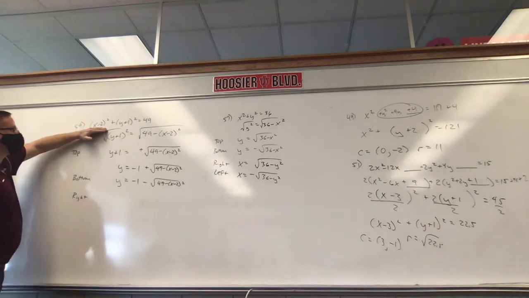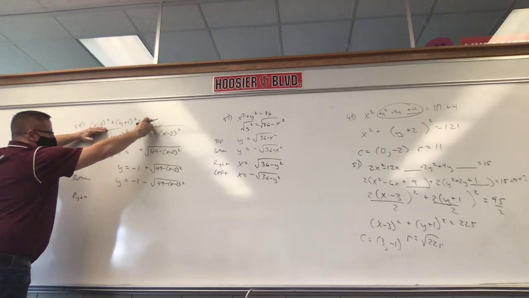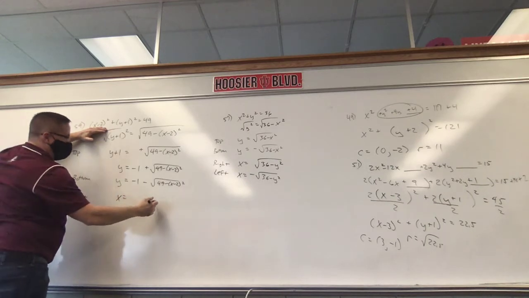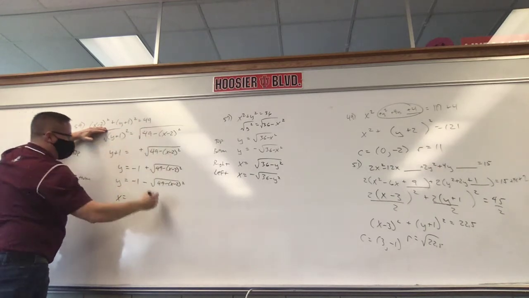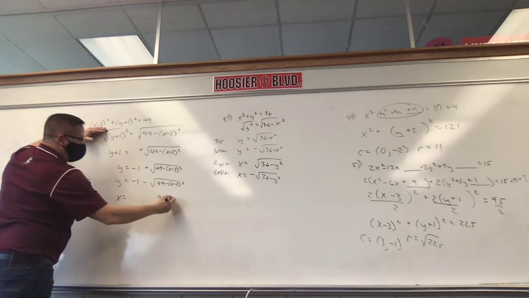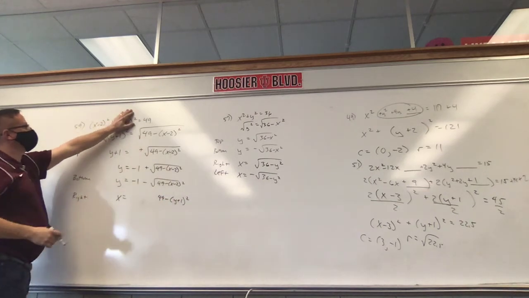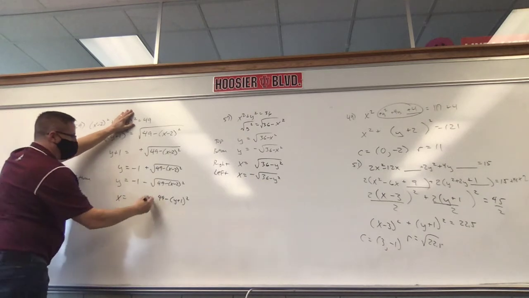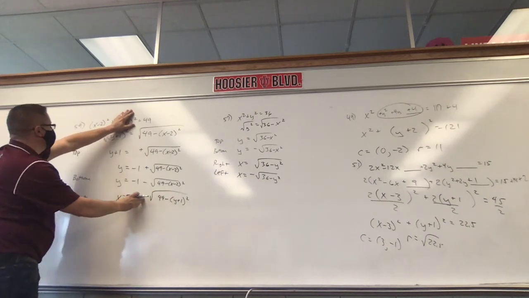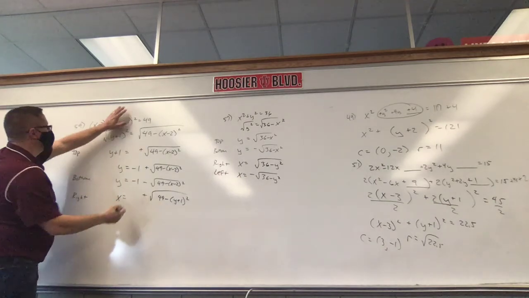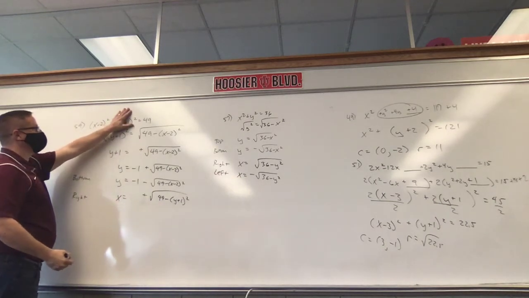What are we going to get rid of first if we want to get x by itself? We're going to minus this. So let's write down, how's my answer going to start out? X equals something, and we're going to have 49 minus y plus 1 squared. Once we get rid of that, what are we going to do? Square root it, plus or minus, but we're doing the right side, so which is it, plus or minus? Plus.